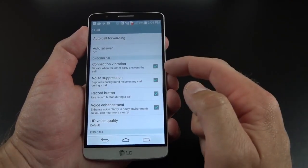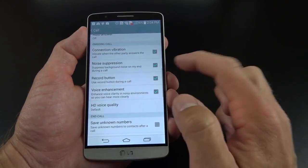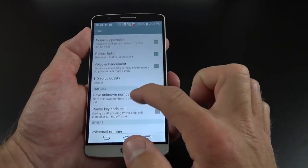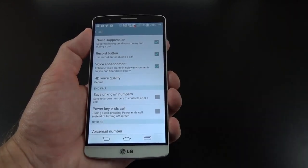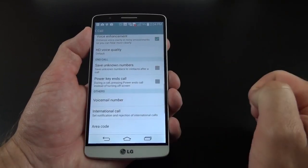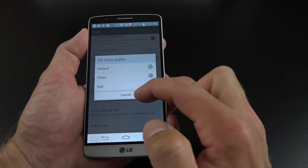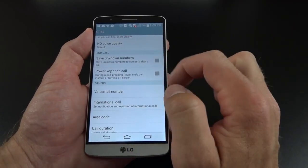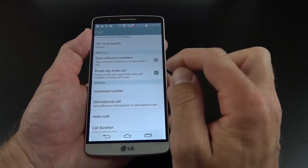We also have connection vibration, so the phone will vibrate when the other party connects. We have noise suppression, which you can enable. We have record buttons. If you want to record your phone conversation, that's available in this phone. You also have voice enhancement, so this will increase the clarity of the phone call on your end using the noise cancellation microphone. We also have HD voice quality, so you can select the default mode, clean or soft, so it changes the equalization. Now we can also save unknown numbers when we place a phone call. We can also use the power key as the button to end phone calls.